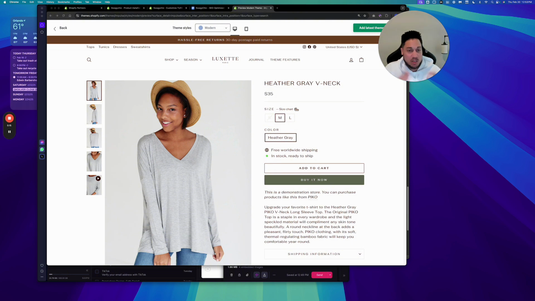If you guys don't know, I do have a school community, and inside of there some students have this theme, other students have that theme. This theme right here, Impulse, is one of the most popular ones that we've had. And there was an update. Let's talk about it. We're talking about the products page.